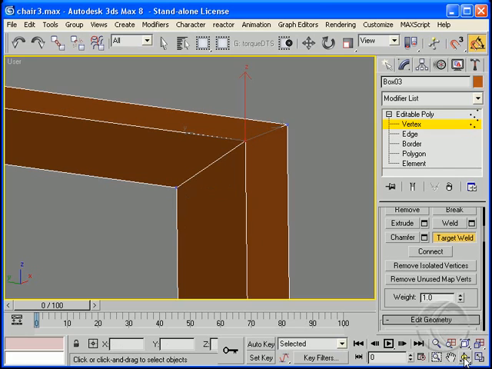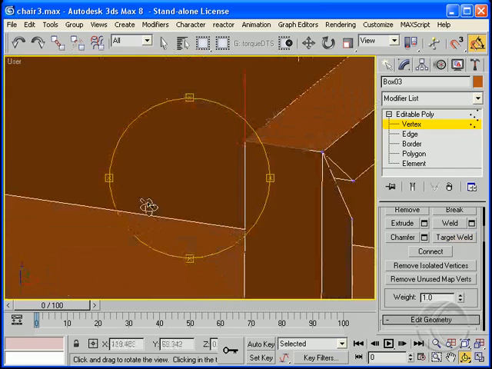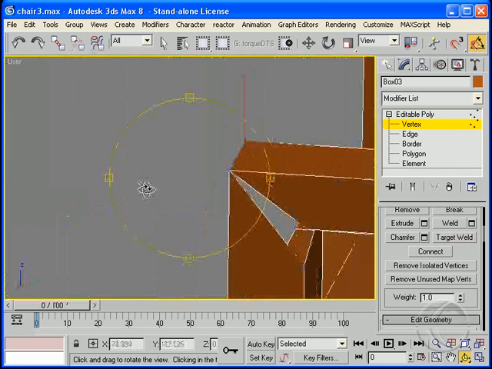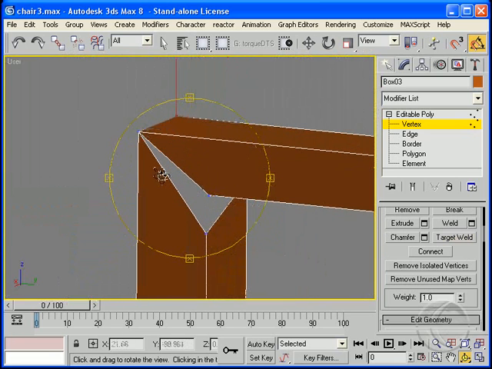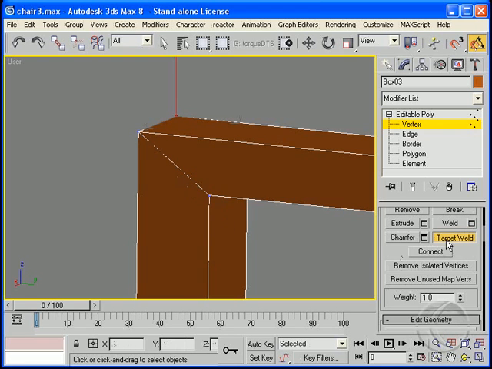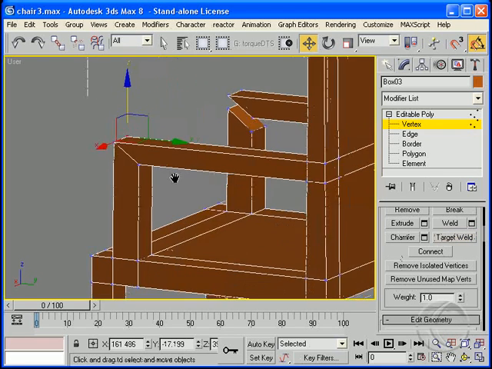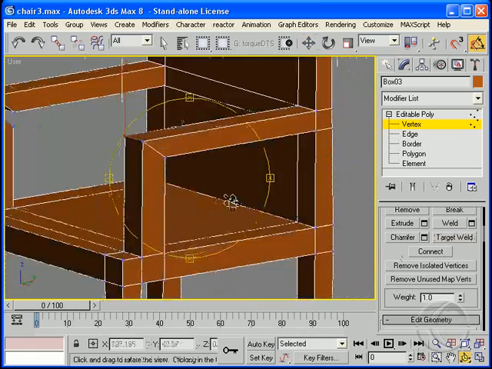And let's just spin around a little bit, and finish this one off. Target weld from here. Press, drag. See the little dashed white line? Release. Press, drag, release. Then turn it off. For most of these tools, it works best if you just turn them off when you're done with them.